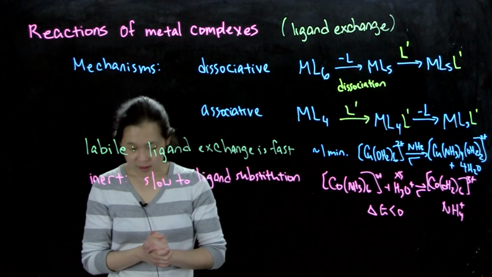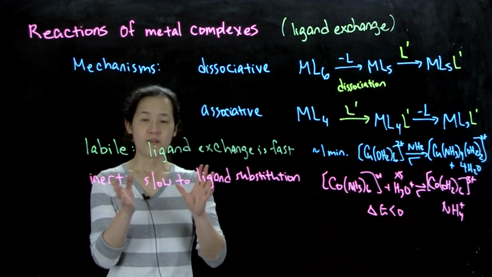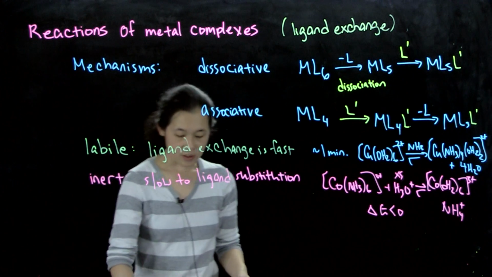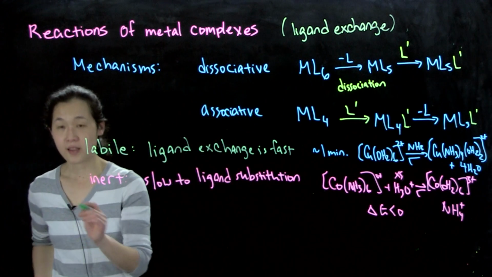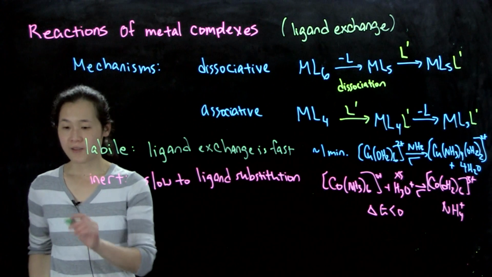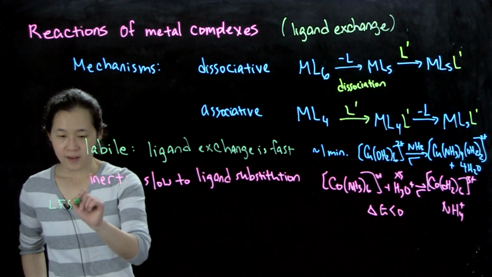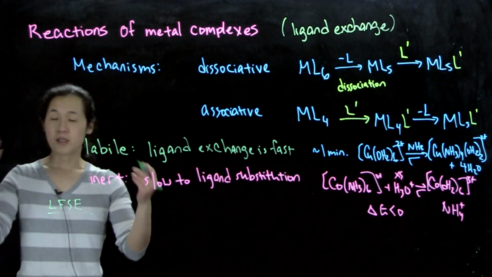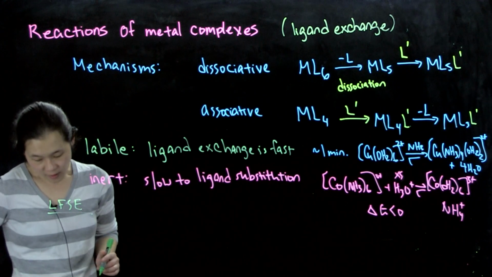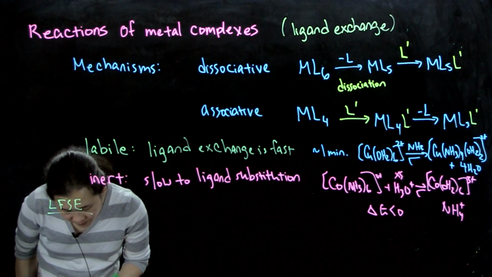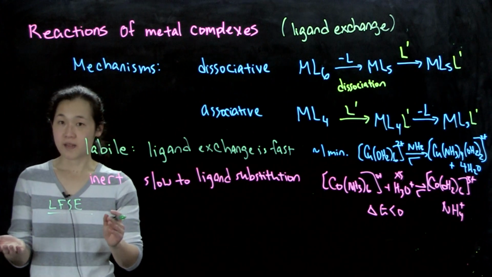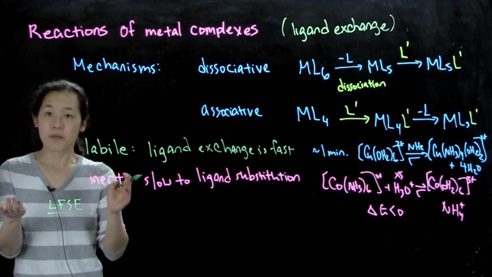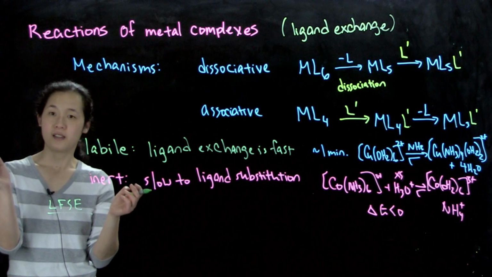A lot of it has to do with the idea of the LFSE, and also octahedral complexes and the nature of the d orbital splitting. Let's first talk about LFSE. We've talked before about different configurations and the different energies of the LFSE. If you have a high LFSE, it's going to be more inert. That gives extra stability on top of whatever electrostatic attractions your metal has to the ligand itself.